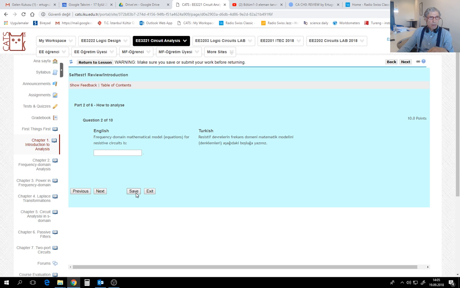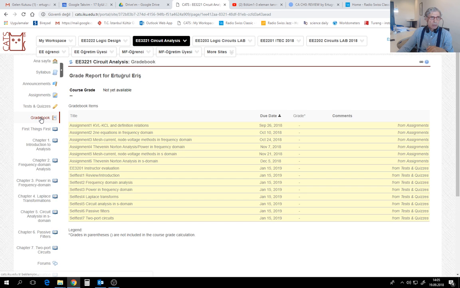As soon as you save it, you're going to see your grade in this grade notebook. This is the grade notebook here. In this notebook, you're going to see your score. Not here, because it's not being used yet. So you're going to see your grade here. Let's say the total grade is 100. Out of 100, you get, let's say, 80. That means 20 points you lost.